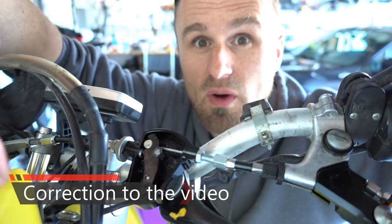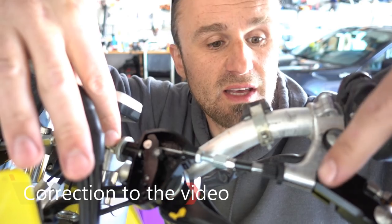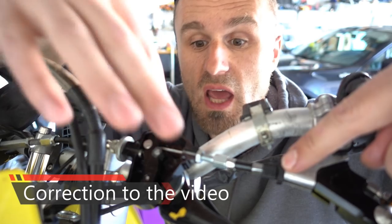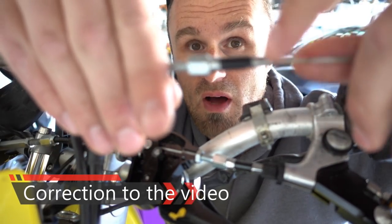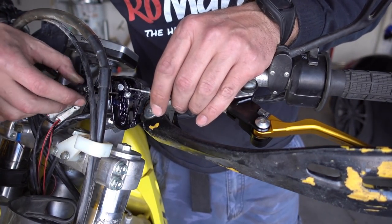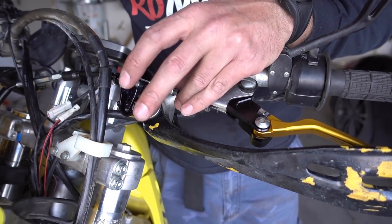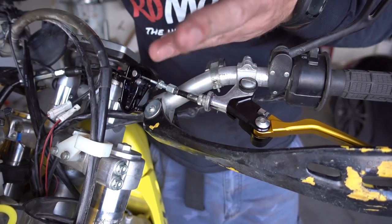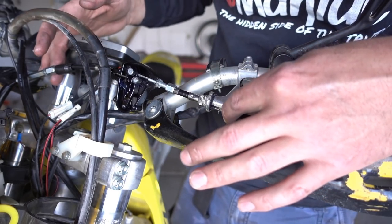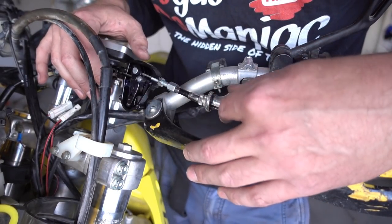Instead of thinking it wrong, what I should have done is moved the connector from the lever over to here and swapped them around. Because the connector that came with the kit was designed for this thicker cable, where the original one was not. Also, it definitely extends the cable by a good six inches, and because of that you're going to have extra cable. Right now the faceplate is off because there's really no room for the extra piece of cable, which I have to reroute somehow. With clutch cables, you have to reroute them so they don't stretch in the wrong direction and start scraping, creating more of a problem.